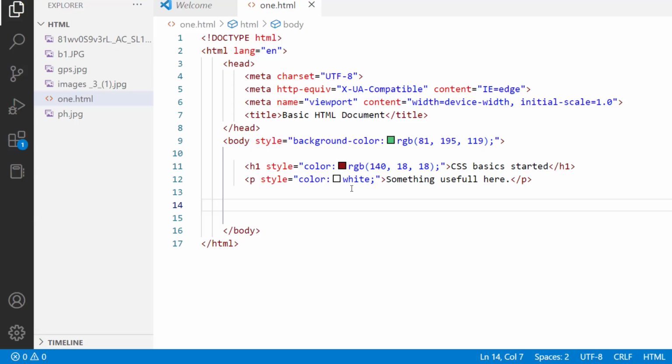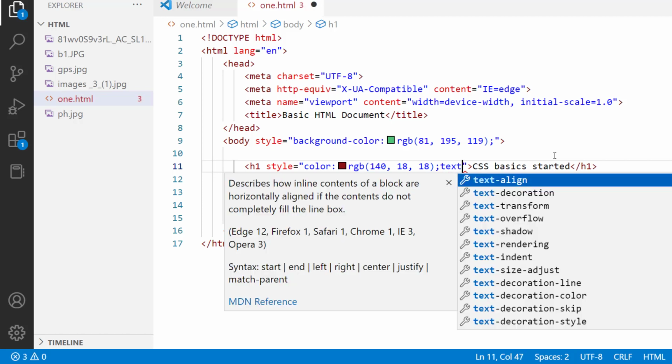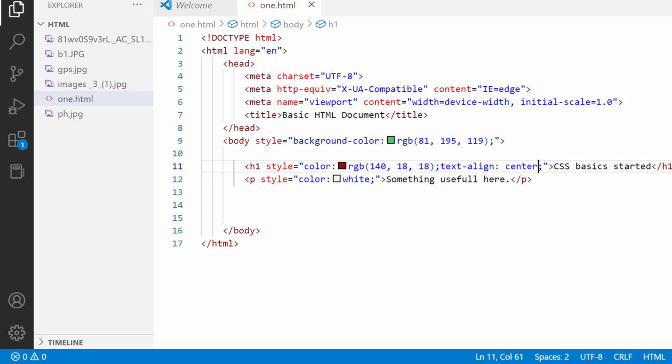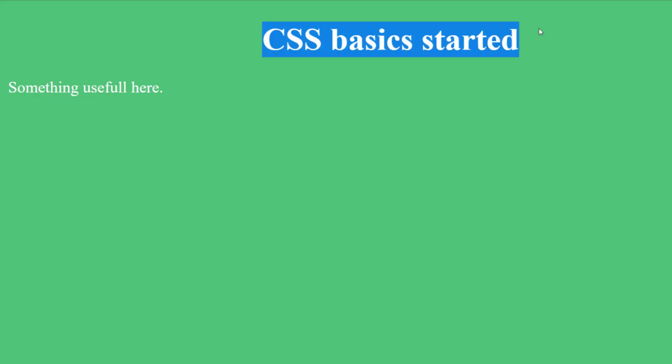Right? So this is your basic CSS. Okay, we will choose something. I can type here something more, like here I say text. See, the moment I type text, it gives me a lot of different options. Actually, all these options can be applied. So I'm just using the first one, the simplest one, text align. The moment I select text align, it gives me more options: center, justify, left, right, start, whatever I want to use. So I'm going to use the center, right? I save that and then come back here again. You can see here this is in the center.